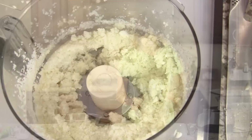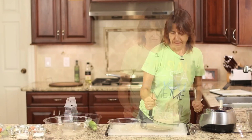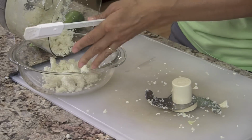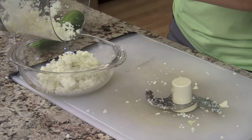All right, you see this in here? It looks just like rice, little granules of rice, and that's exactly what you want. Then place your cauliflower into a bowl that can go in the microwave, and then I'm going to place this in the microwave on high for 8 minutes.